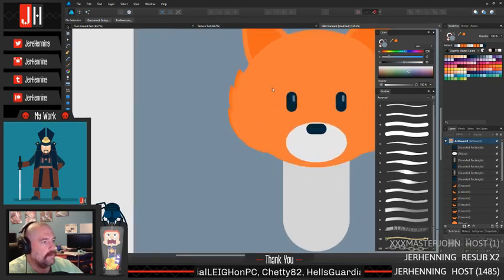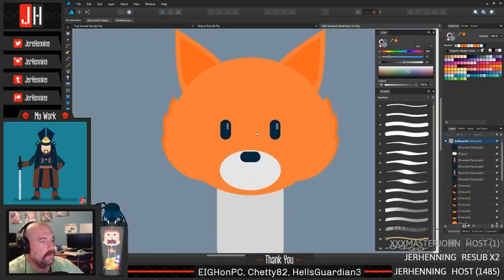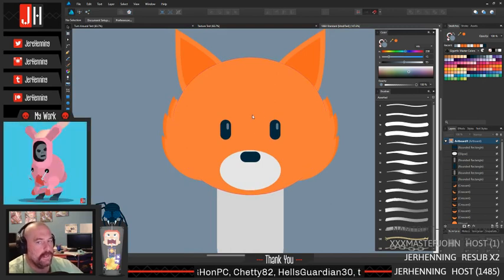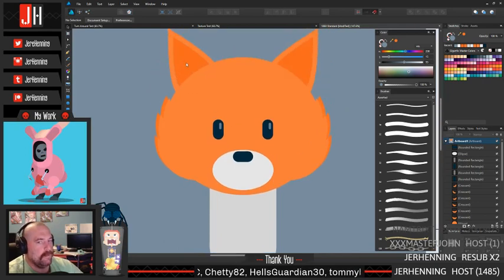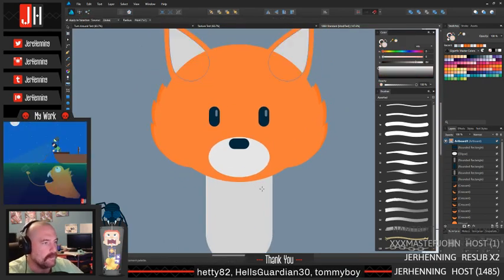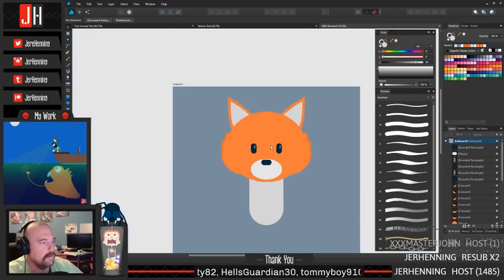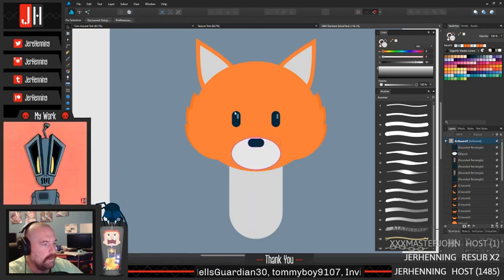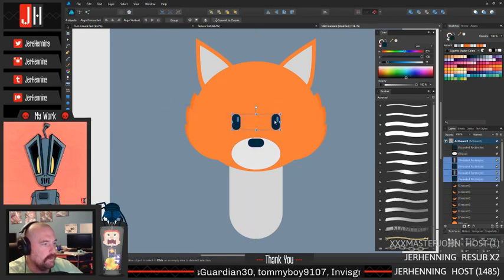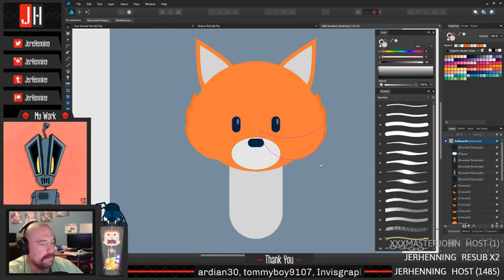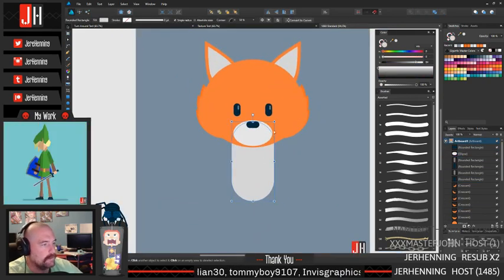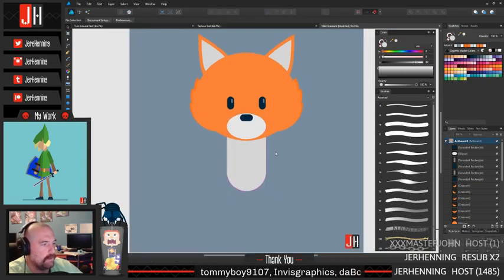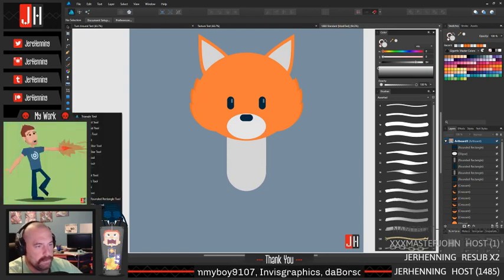Yeah, let's go with that gray for now. The gray offsets that pretty well. You know, we could really get into creating all kinds of extra details and stuff. I feel like these might be more this color. Oh yeah, I like that much better. That's better. And I feel like the nose would be down a little more because we're trying to go for that pointy nose look, right? That's cute there. Pretty cute looking little fox so far, I think. I don't normally draw animals, so you'll have to apologize, I hope I'm not butchering this. I'm trying to do it some justice.